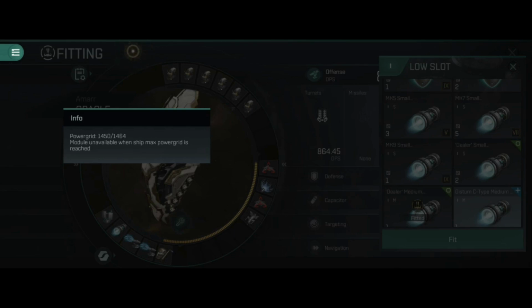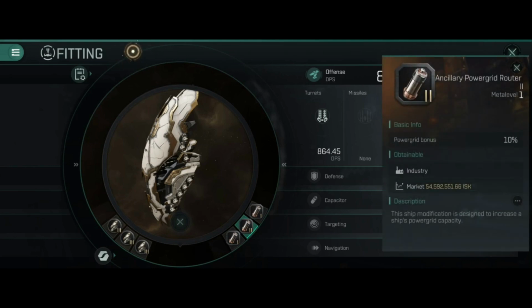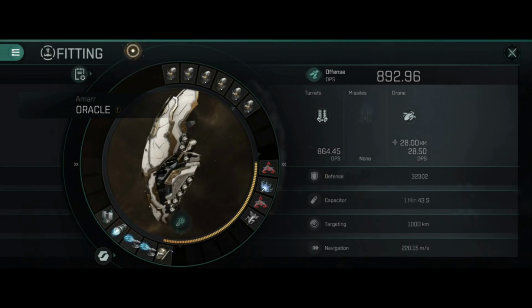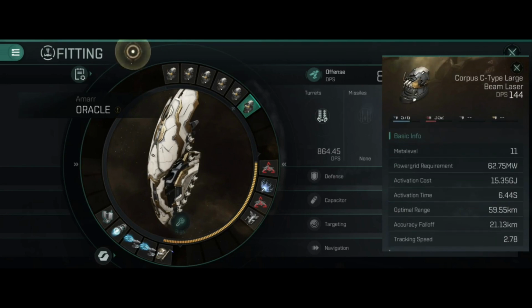So 2 points would be for every 100. So yeah, if I get like another percent or two, as soon as that skill finishes up, I should probably be able to fit the C-type in there. Just barely. Or if I upgraded this to a 3, it would definitely be able to fit in there. But I'm not doing that. So this capacitor is at 1 minute and 43 seconds. 864 DPS. And basically all filled up. Optimal range is still basically 60 out to 80.